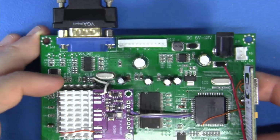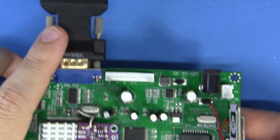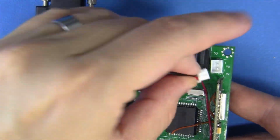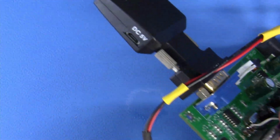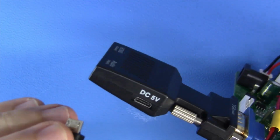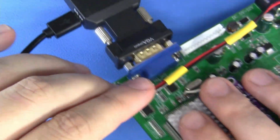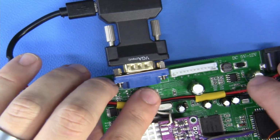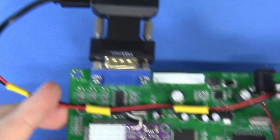Great job, guys. Now, if you ever need to use this VGA to digital HDMI converter, we have a simple loom here that we can use that will easily allow us to disconnect, just like that. And we can bring it right over here to the edge, and we can connect it in, just like that. And the length is appropriate, so now we can just fold this down like so. We are off to the races.